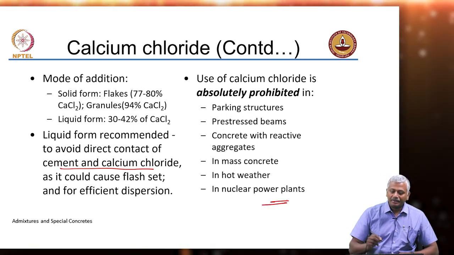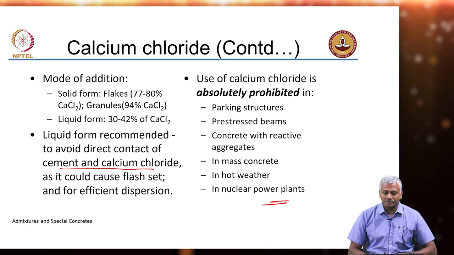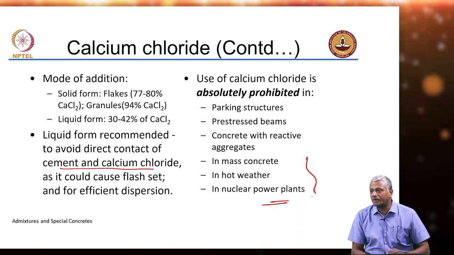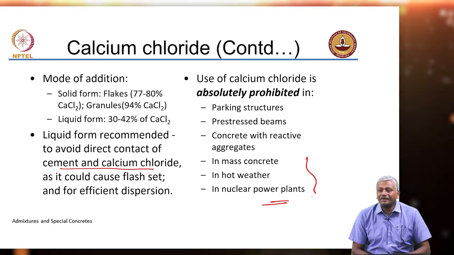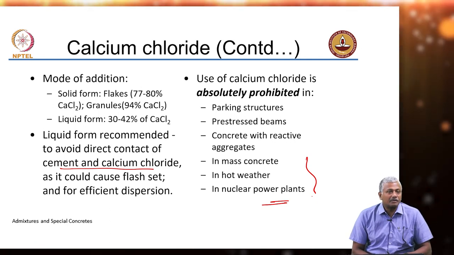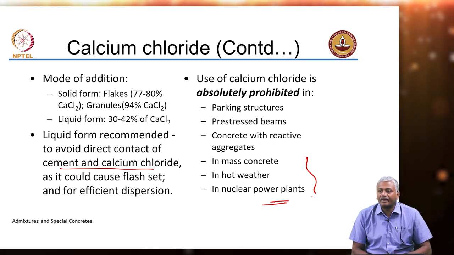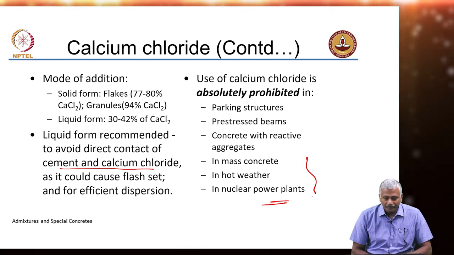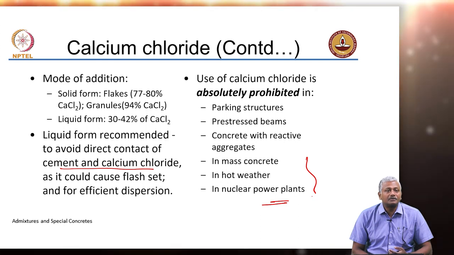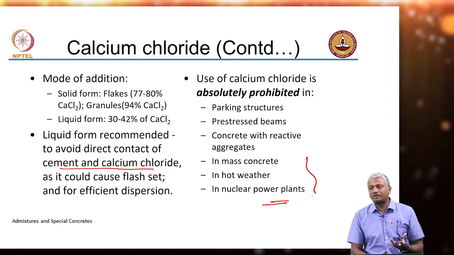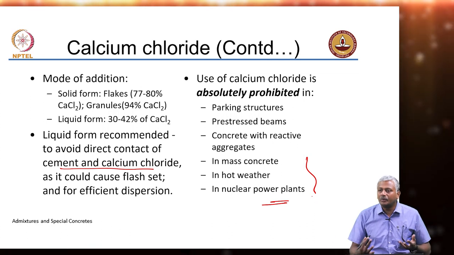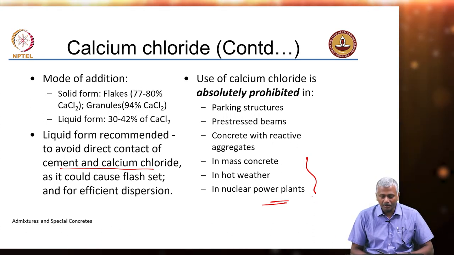For obvious reasons you want to prevent calcium chloride usage in parking structures, pre-stress beams, wherever you have problems with reinforcement corrosion. You also want to restrict its use in nuclear power plants for obvious reasons because you do not want to cause anything to the concrete that will lead to any disastrous failures. Nuclear power plants are obviously very important structures and such facilities have to have a very high level of safety to prevent any radiation leakage. In terms of mass concrete and hot weather concrete, you do not want to further accelerate the concrete system, because already presence of high temperatures and high heat development because the mass concrete will lead to much higher rates of hydration.